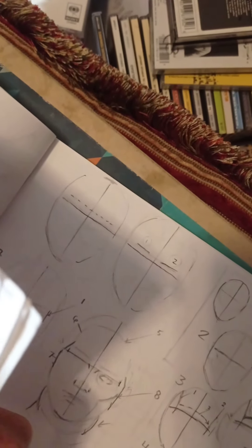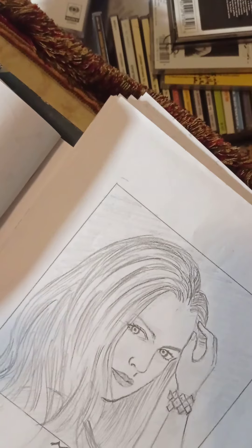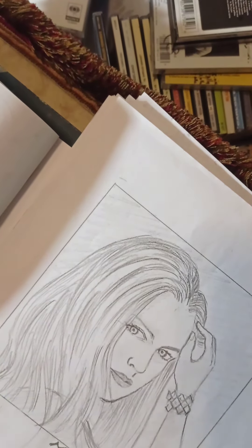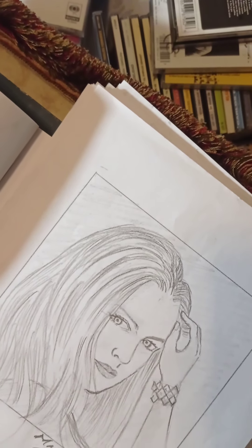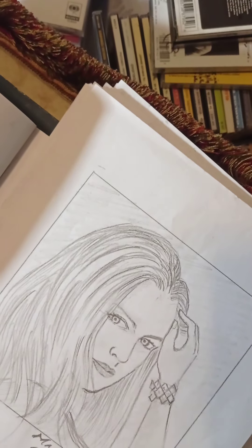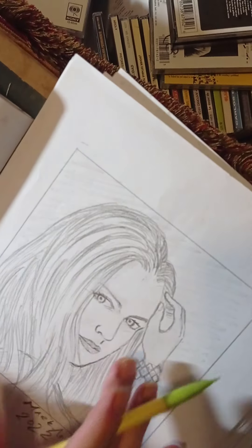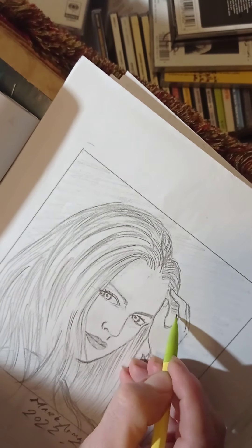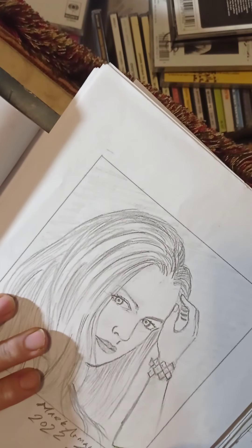So where did I leave off? I showed you pretty much my latest drawings, or some of the stuff I didn't show you. Going back — we're drawing the correct proportions of the face. That's very important. You just can't draw a face by starting with an eye here, then a nose. Everything has to do with shapes, circles, and ovals, just like I explained in my other video. And that's the same thing when you're drawing hands — I'm not very good at hands, but I'm getting a little better.